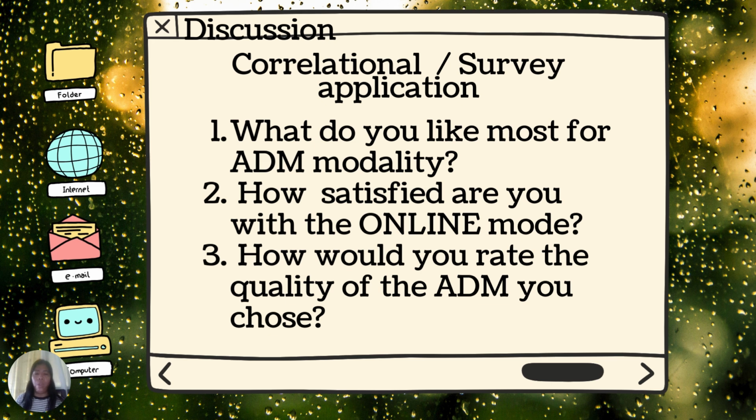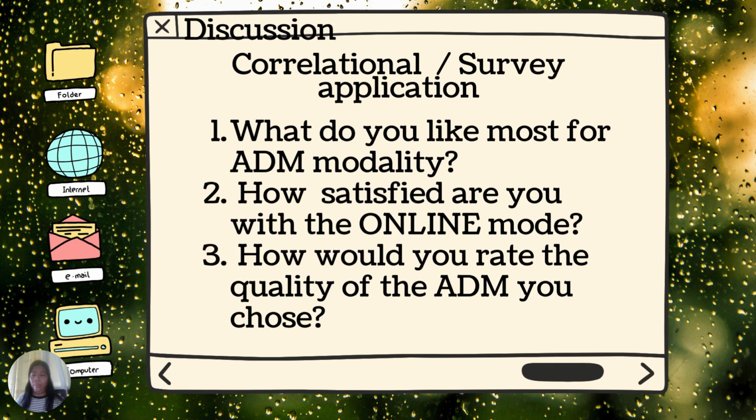How would you rate the quality of the ADM you chose? If there is a scale of 1 to 10, where are you going to scale down the modality that you're using? Or if there is a ranking scale of 1 to 10, where is it supposed to fall? Is it 5, 6, 7, 8, or 5, 4, 3, 2, 1? So it's up to you how you come up with that kind of answer as choices given in this kind of question.